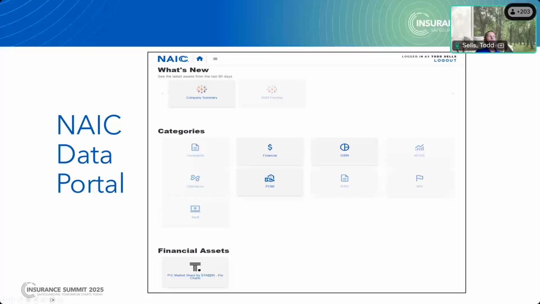So it'd be like a ThoughtSpot answer, a ThoughtSpot live board, a Tableau dashboard, a Snowflake query result, right? So Jason might have run a query on assets that he thought was pretty cool that a lot of people might use, and he just popped that out here for you. You wouldn't have to go up here to Snowflake and create that query or even find that query. Instead, it's an asset right here for you to click on, get into, and immediately use, right? So all those types of assets would be under the financial category.